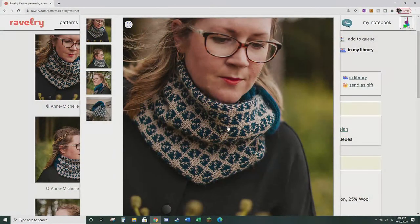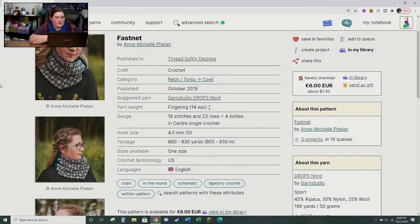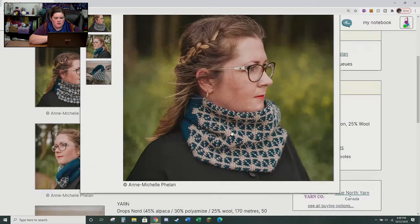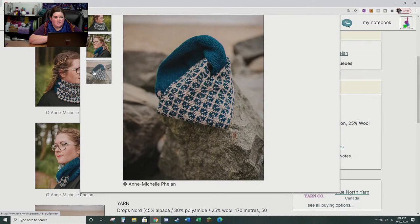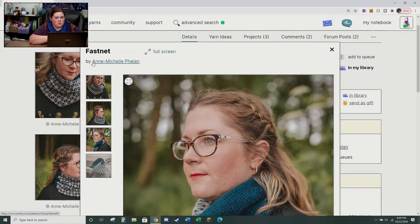Okay. So this is the pattern that I've decided to go with. I think it looks really cool. It is a crochet pattern, even though it looks relatively knit-like. It is called Fastnet by Anne Michelle Phelan. There's a couple different pictures of it, but it's a relatively interesting pattern. It's got a lot of mosaic crochet, and so I just kind of wanted to show this off.